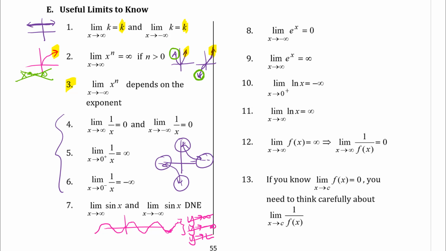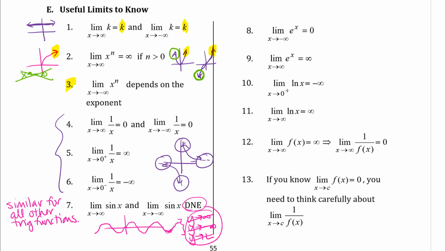So those limits do not exist on the right-hand side and on the left side of that sine function. And that would be similar for all the other trig functions, because those functions are periodic and they repeat over and over and over again. They don't have any of these consistent behaviors. So for all of those, the limits do not exist as x approaches positive or negative infinity.